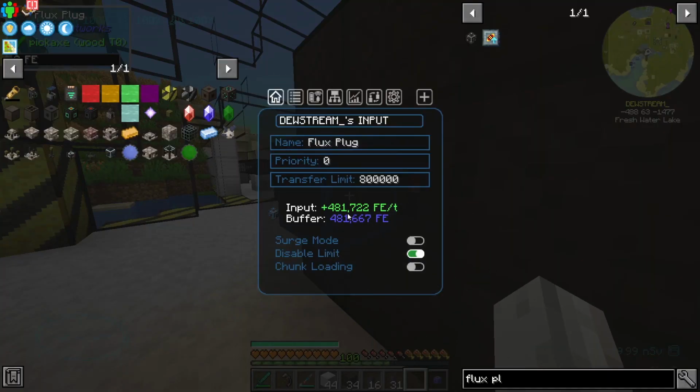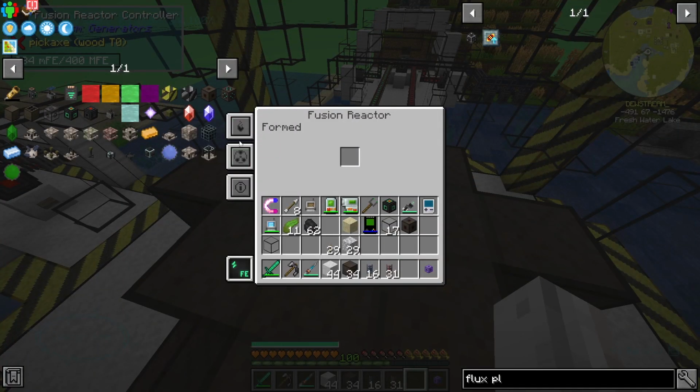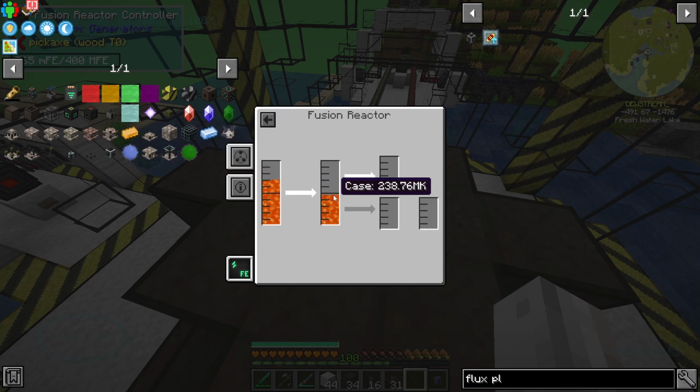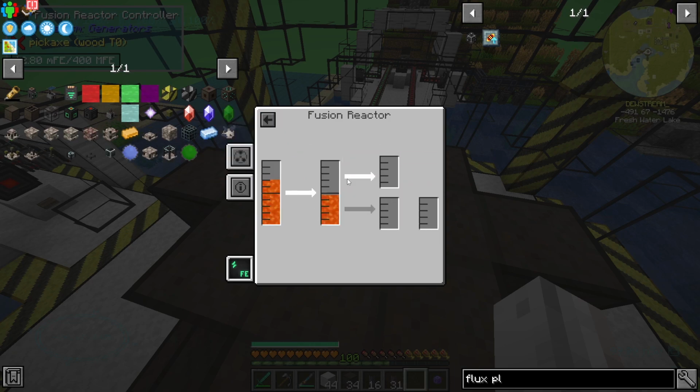Okay. So as you can see, it's going down. Now you might be wondering, why is it going down? Could be a few reasons. But obviously, the main one is the injection rate. Because it started off, if you remember, initially, we also had this tank full of DT. So it instantly used all that, and it burnt pretty hot, I believe. So now it's just cooling down, and it's going to level off at some point.